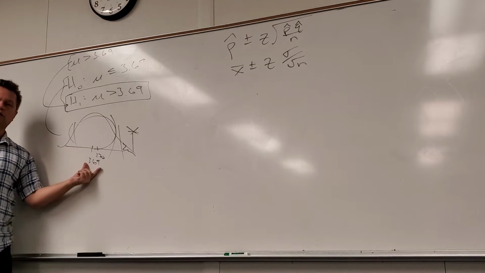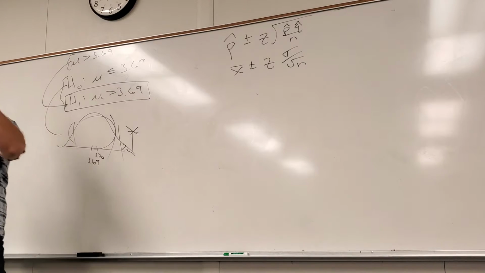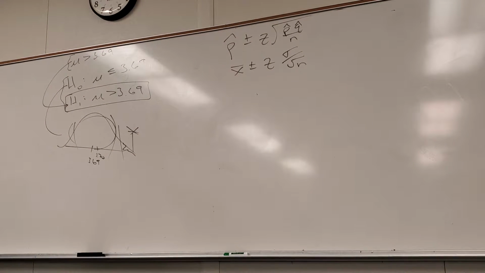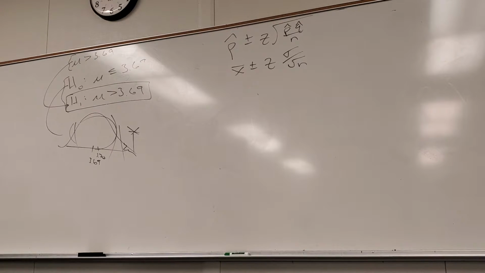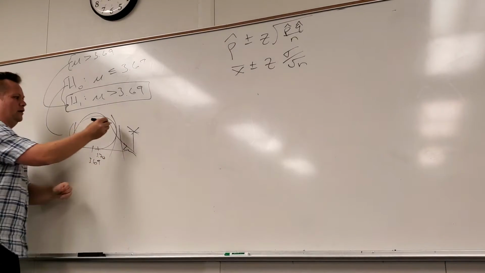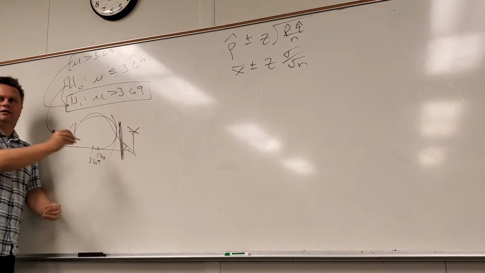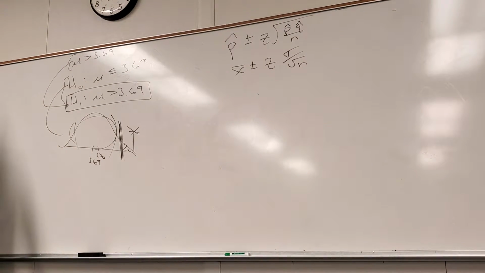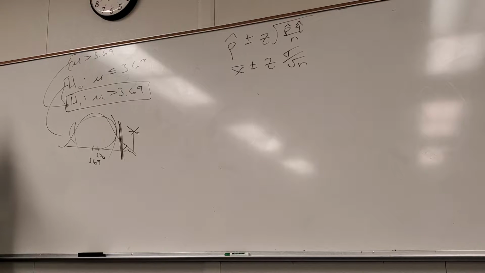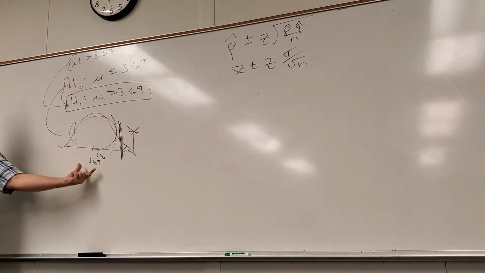If it really is 369, so here's the real thing. If the mean really is 369 right now, any sample I take should be close to that. So all this is doing is defining where does far enough away start. That's that third step, the rejection region step. I define how many steps away is far enough away to be evidence that it ain't this.